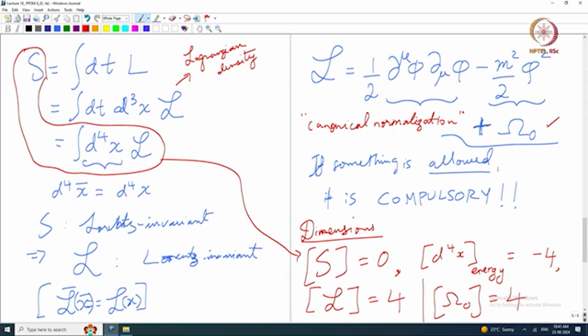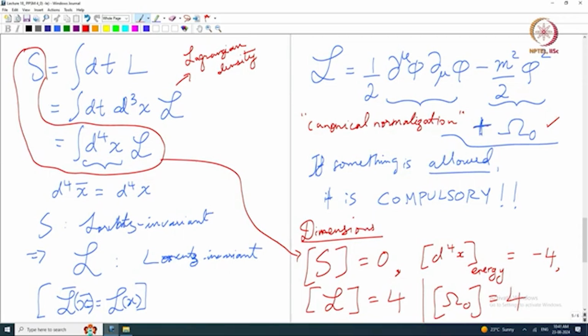So if you think about it a bit, the Lagrangian density is nothing but an energy density, right? After all, this is in classical mechanics kinetic energy minus potential energy. In a sense, that is what this is, right? So the Lagrangian itself has units of energy. That means the Lagrangian density has units of energy density, energy over volume, right? So in a sense, not in a sense, literally, the omega naught contributes to some energy over volume.